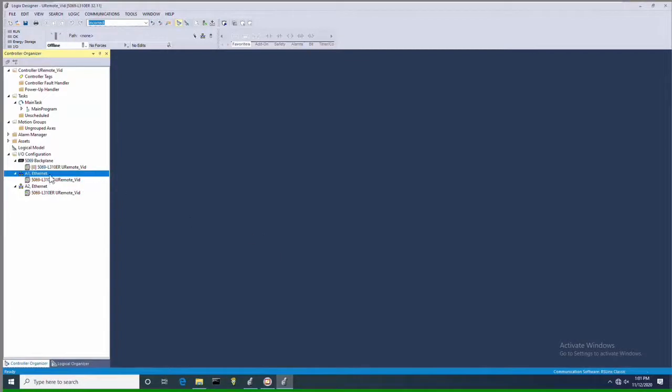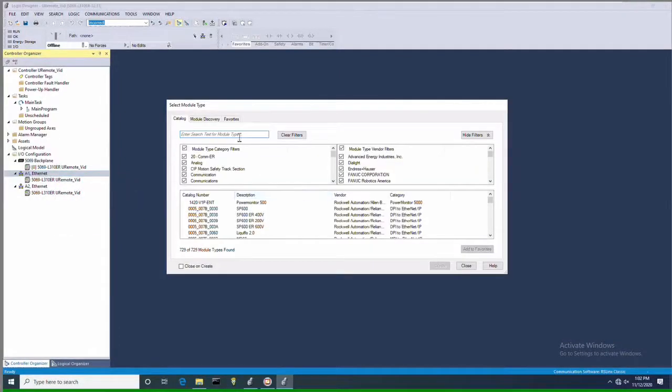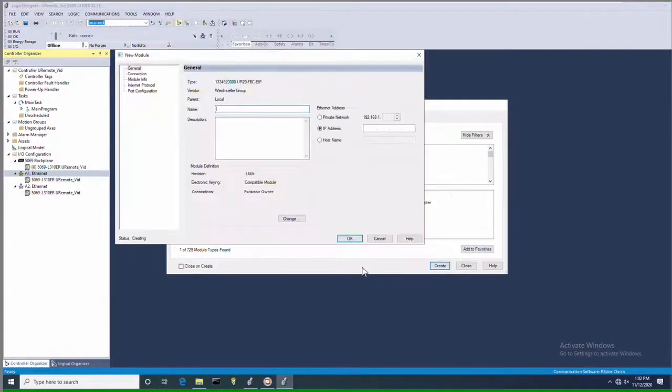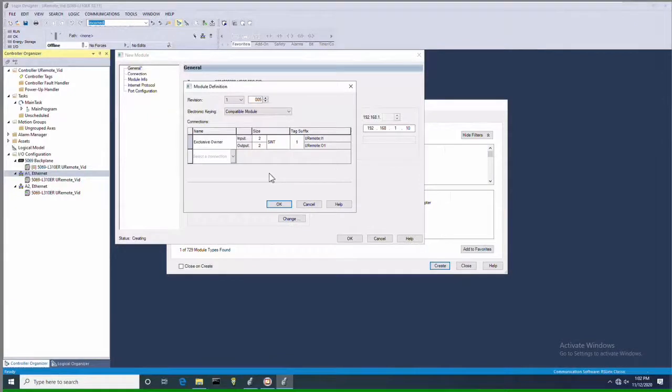So now we basically need to add a module to our Ethernet structure. The demo case that I have has one digital in, one digital out. So all we're gonna do is right click here, new module, and then you just simply search Weidmuller. That's the German spelling, and I select that EDS file. Click on there, and now let's take a quick look. So we're gonna call this URemote, make it very simple, and then I have a standard class C address of 192.168.1.10, and then down below I'm gonna click on change, because we're gonna use compatible match exclusive owner. Now this is firmware rev 1.6, you wanna change that. Obviously the default was 1.5, and then the amount of short integers available.